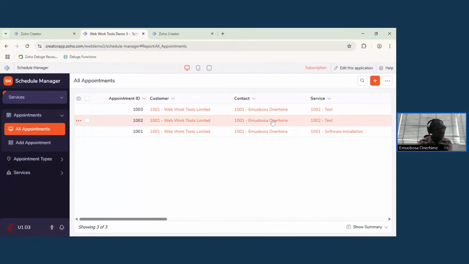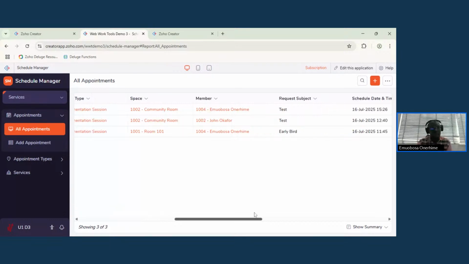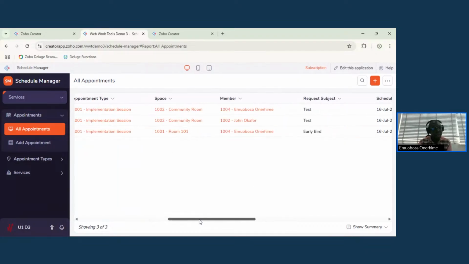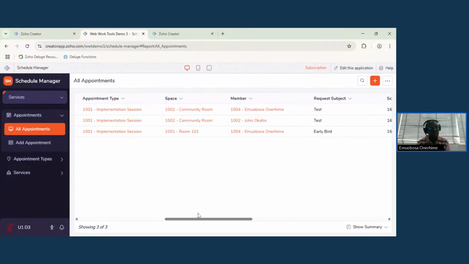But we want to make sure that the service that we're choosing is a type that can be offered by the person, and we don't want a situation where the service is removed from that person. So a few things.